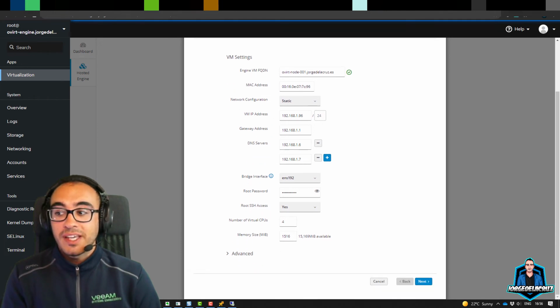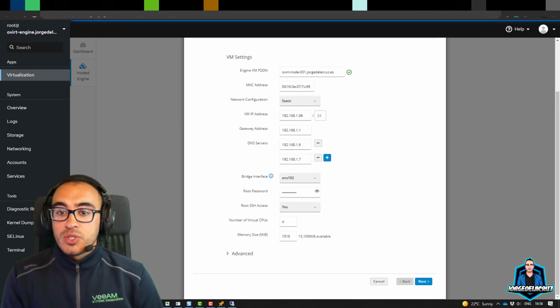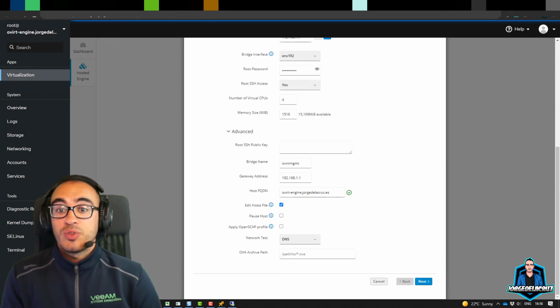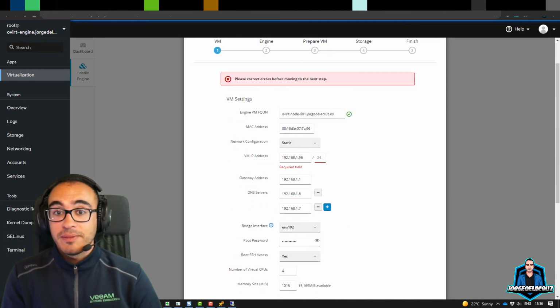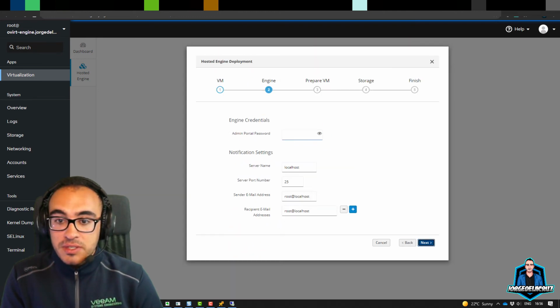So once again, all of this needs to be ready, and if not, it will fail. So I just introduced the root password for that new appliance. I just introduced the IP address, the DNS. What this is doing is going to enable the whole virtualization on top of this single VM, which will be the host. And okay, let me see what else is here. I think I missed the 24 on here.